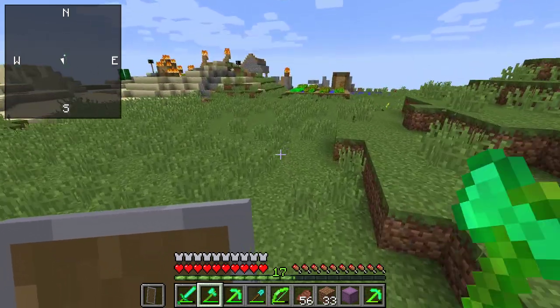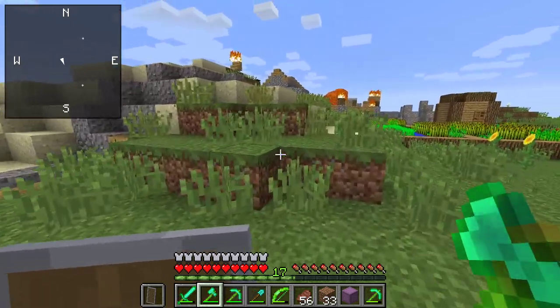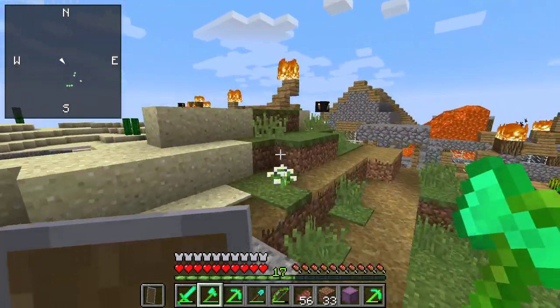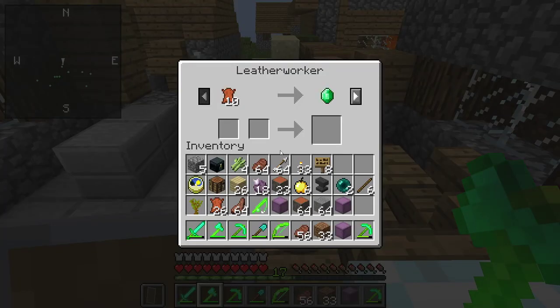What is that over there? Is that a fire? Oh, someone burnt a village down. Poor village. Oh well, at least he didn't kill all the villagers.